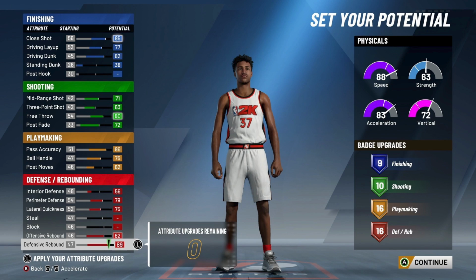But in my opinion, even if you don't have badges on, you can still get steals. If you put those blocking badges on, it doesn't make you do any better block animations just because you have a block. Now, what it will do, it'll give you more fouls. That's about it. Now, block has nothing to do with shot contest. Shot contest is interior defense and perimeter defense.